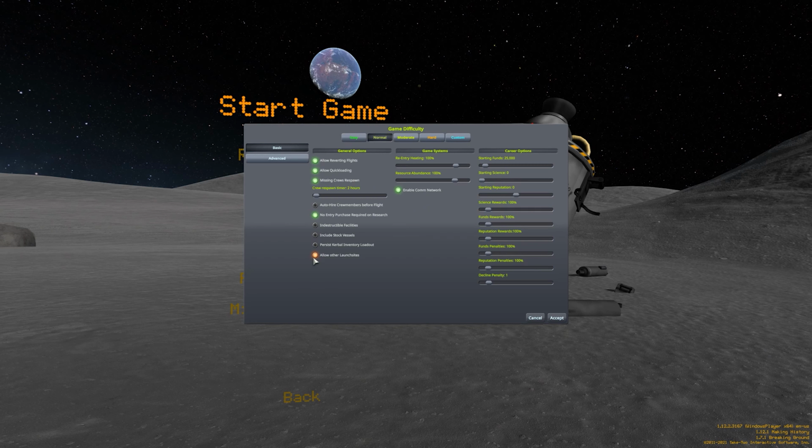First thing, we're going to allow other launch sites. What this will allow us to do is to use a couple of other launch sites that are around the planet to launch our rockets from. So that can come in handy later.